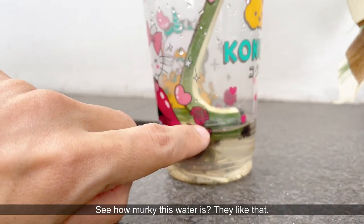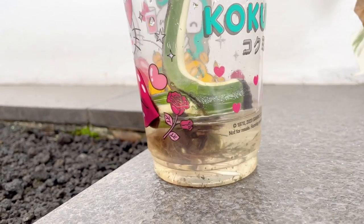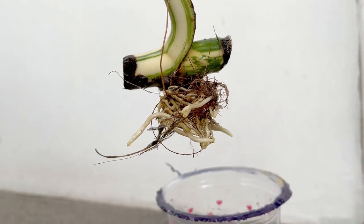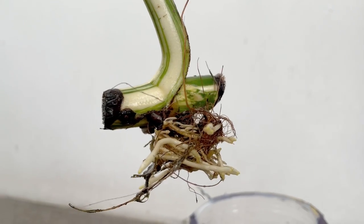I would change this every 3 to 4 weeks. But I do top this water up, don't get me wrong. I don't want to let this cutting dry out. So it's already recovered. The siblings have taken off. They have put out secondary leaves, but this one is still busy putting out roots.